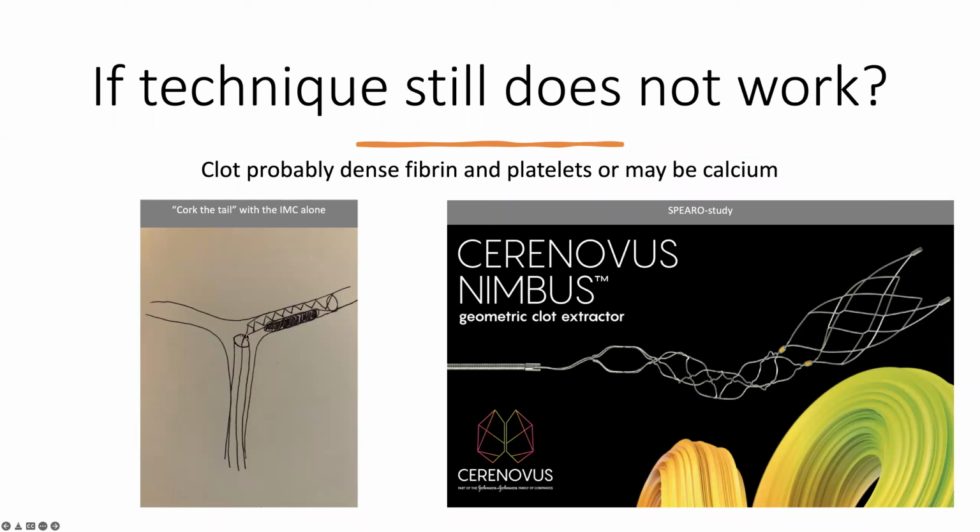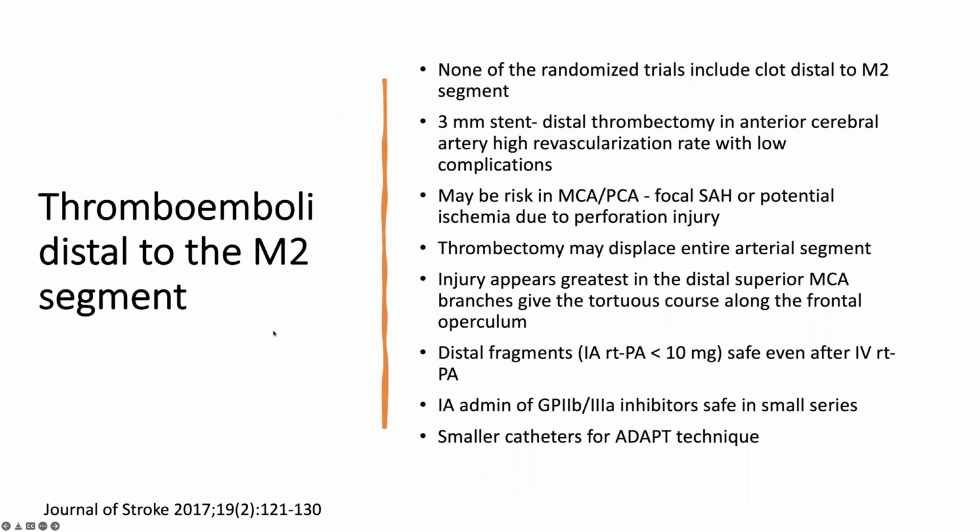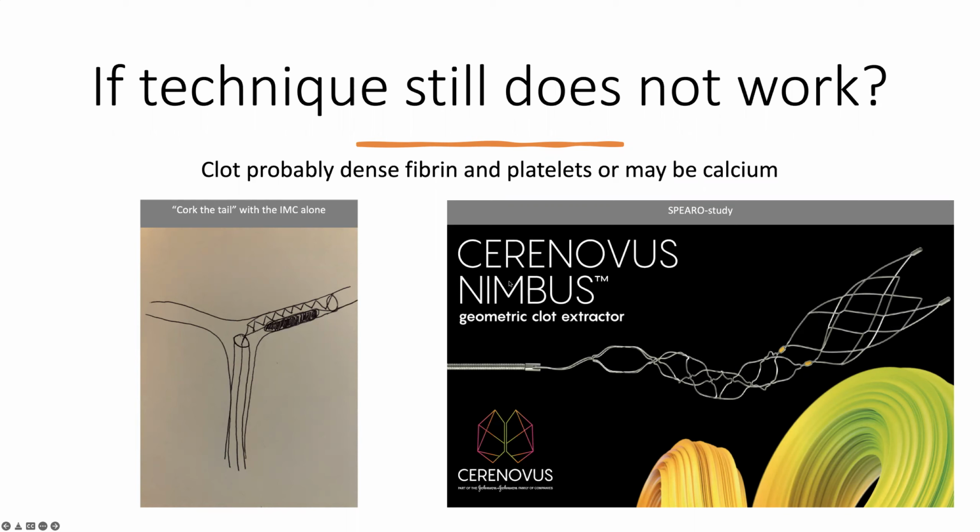So in those cases, sometimes you want to try and cork it with this. If this is on a straight segment, you want to try and cork it into the catheter and then pull it under aspiration. But then again, you're at risk of sending distal emboli. There's a new stent retriever out now by SIR called the Nimbus, made for these clots that are dense fibrin and platelets, where this has a little bit more radial force. It has a larger basket distally, and they think that this type of stent retriever might be able to remove these dense fibrin and platelet-rich clots.